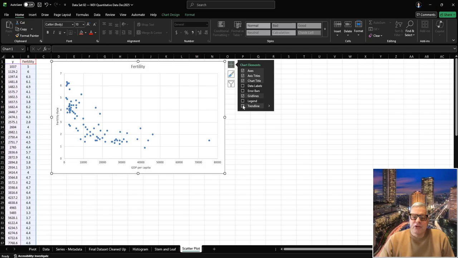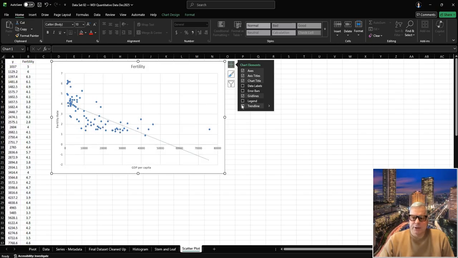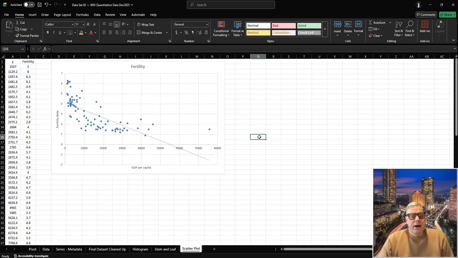And now let's add the trend line, just as we did in the previous video. And now the question is, is this a good or a bad line of best fit? And the answer is, it is obviously a bad line, because it would suggest that countries that have a GDP per capita of more than 50,000 should have a negative fertility rate.